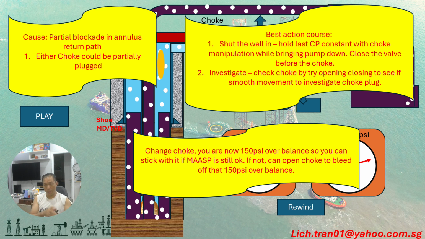So do you want to keep it or you want to bleed it off? It's all right in both cases. You either keep it there if your MASP allows you to keep it in there, 150 psi extra. If you don't feel safe, as you are approaching, you are in near proximity to your MASP, then bleed it off is safer. Okay, so that's the way to go around with this one then.